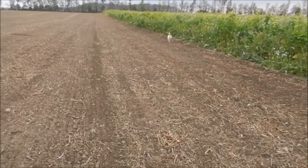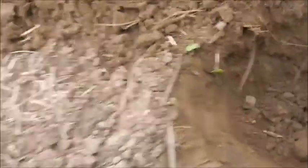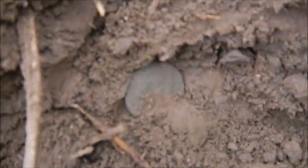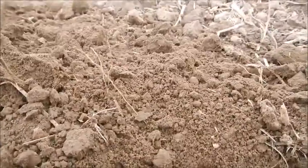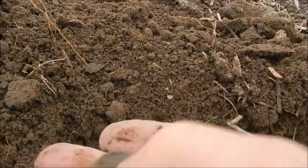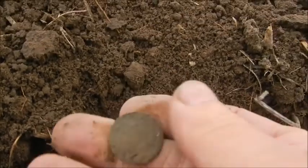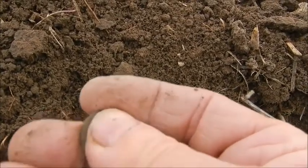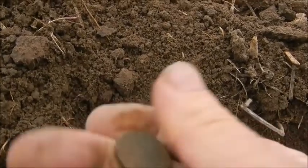That little fella's with me today, look, he never wanders far from me. And I've just got a nice signal here in the 70s, and I think I can see it. Look, can you see what I can see there? Right there, look. It's a coin, it's not a crappy one, I hope. No, it's copper or bronze. Oh, I don't know what that is. That will be interesting to find out. But I would say that's probably my best find of the day so far.